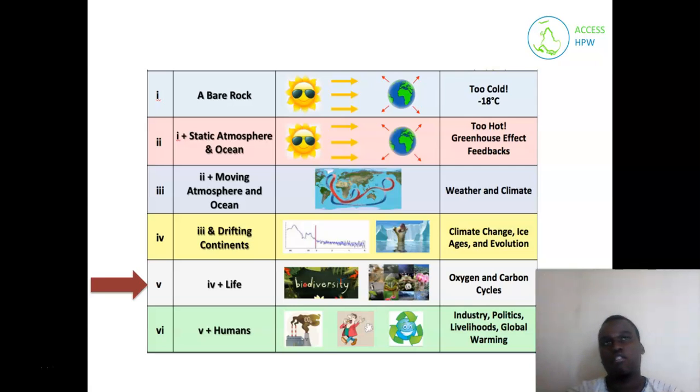So here is the hierarchy of models, and we've seen the slide on a previous talk. It's a series of models that we are using to answer the question, why is Earth habitable? We are now at stage 5 and we've added life into the picture. The simple forms of life like cyanobacteria are not enough to make the Earth habitable. We need a variety of life forms to make the Earth habitable.